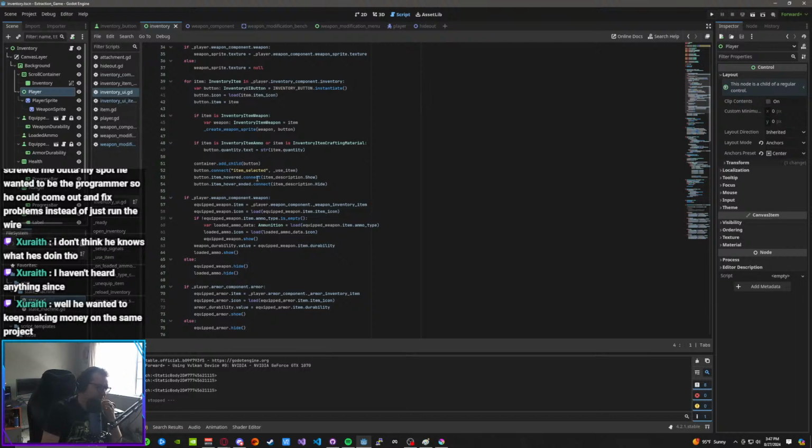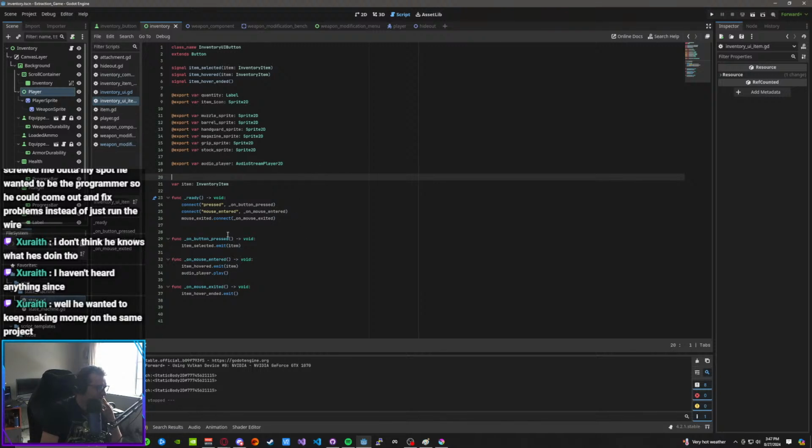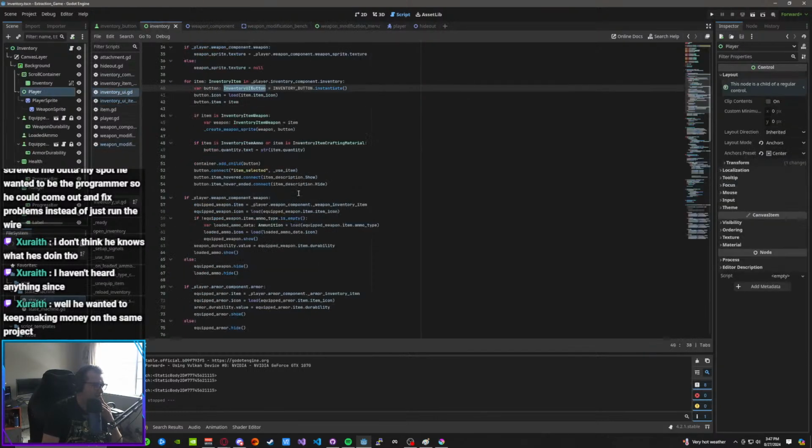Oh yeah, I probably want to connect all these guys, but I need to know what that use item does. Item selected, item covered. No, I went over here. Oh wait, that's the, okay. The use items is down here. Okay.